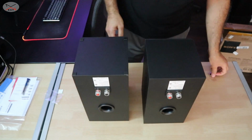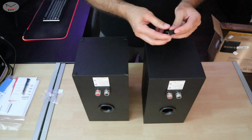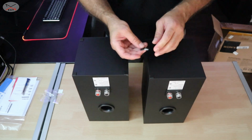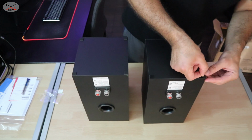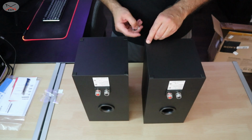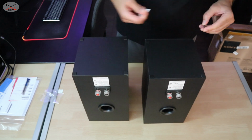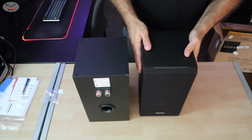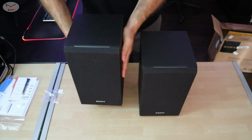While putting the rubber feet on the second one, I'm gonna tell you about the sound test that you're gonna be hearing very soon. So the sound test I made from my PC, I connected my PC to the Sony STR-DH190 receiver with Bluetooth and performed the sound test on it. So now the rubber feet are installed. So let's go and start the sound test.